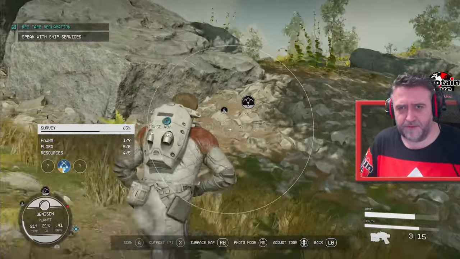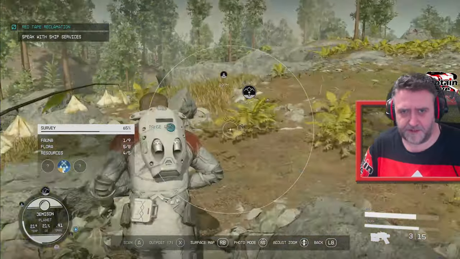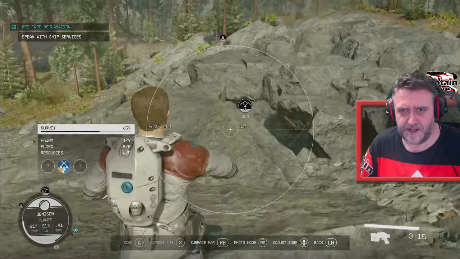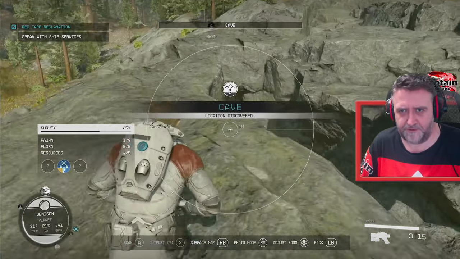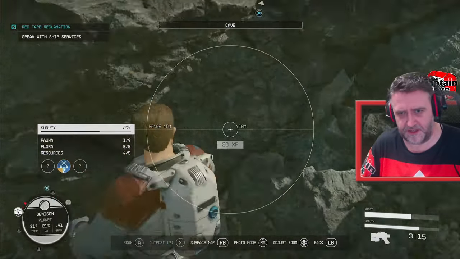Okay, people, we reconvene. I'm practically on the cave. I think I'm above it, actually, people. I think I need to drop down a level. But yes, we've arrived at the cave. Cave discovered. We only need one more resource. Is the resource going to be in the cave?